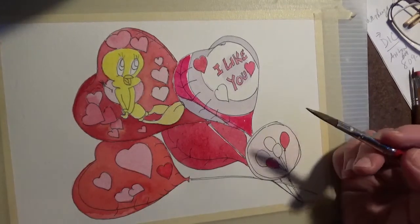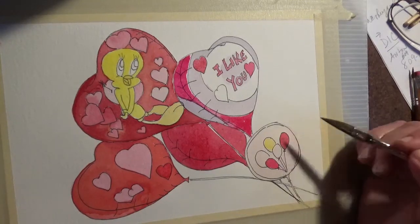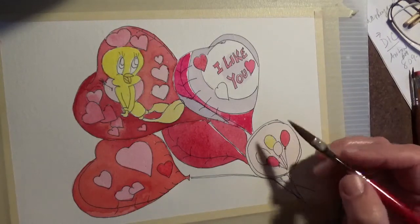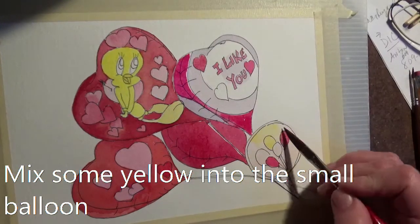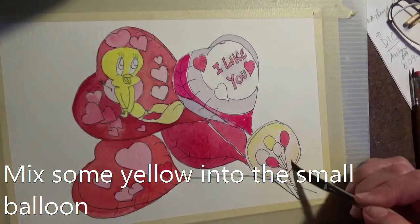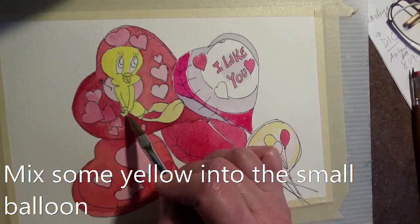Since we've got the yellow, let's make a yellow balloon. And what else can we do with this balloon? Why don't we pop a little bit of yellow in here just to make it interesting? Give it a bit of tone here. Ooh, it's maybe a bit much. Okay, there we go. And that balances up with Tweetie a little bit. Tweetie Bird.